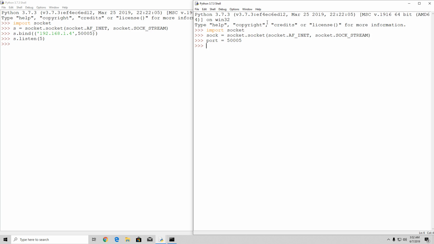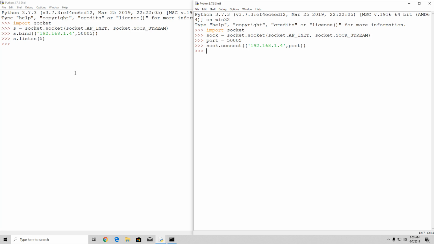Afterwards, we can perform the connection to the host on the specified port. In order to do that, we call something similar to the bind function, just reversed. So we call sock.connect, pardon me, not connection. Make sure that you open two open brackets and two close brackets, and then you specify the first argument, which is going to be the IP address, 192.168.1.4, and then the port number, which is going to be the port variable, because we stored this number in this variable. Press enter, and we performed the connection.